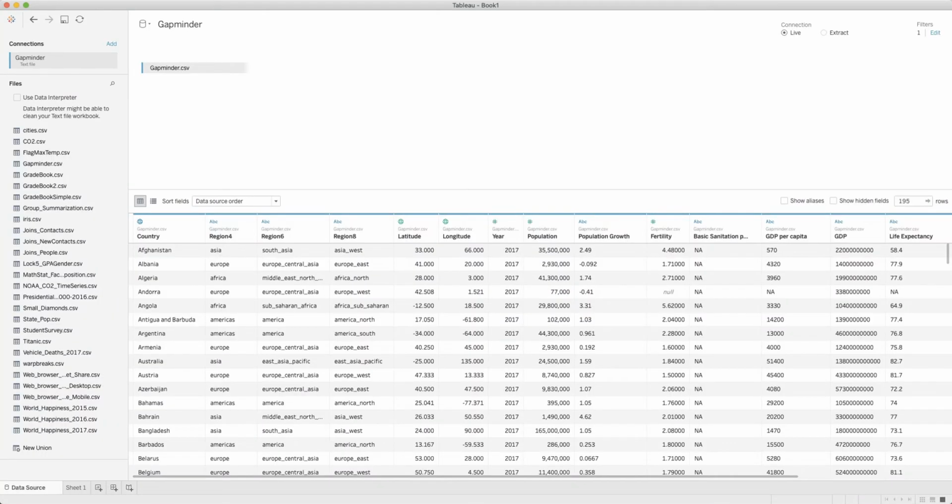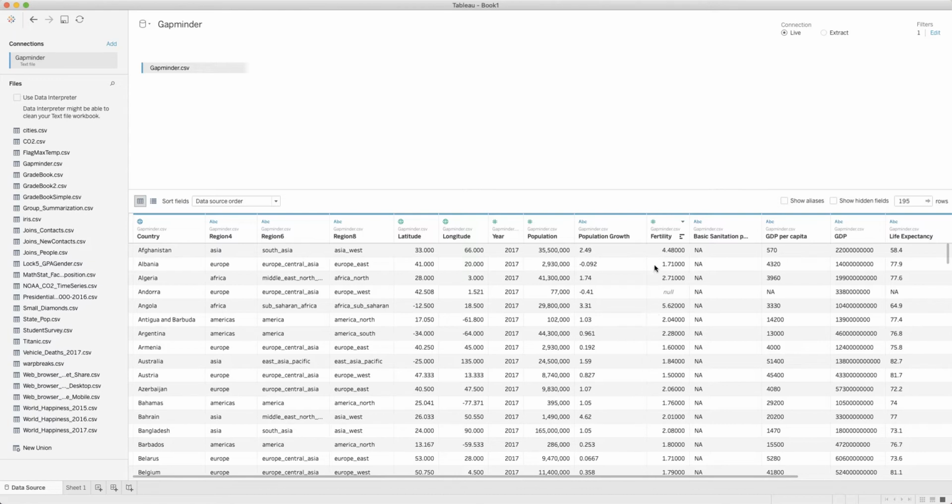Today in Tableau, we're going to make a map, particularly a choropleth map. I've got a data set that I downloaded from Gapminder that has the country names, and I already filtered it so that we just have the year 2017. We're going to make a map where I fill in the color of the country with some quantitative variable. In this case, we're going to take the fertility rate of the country.